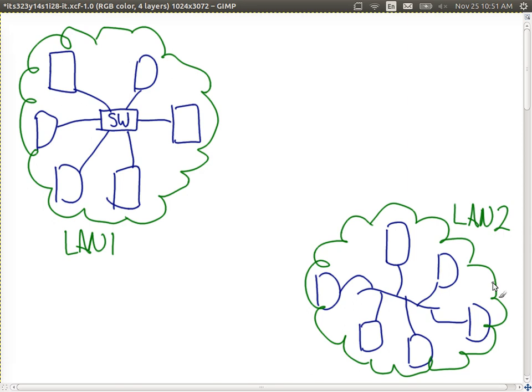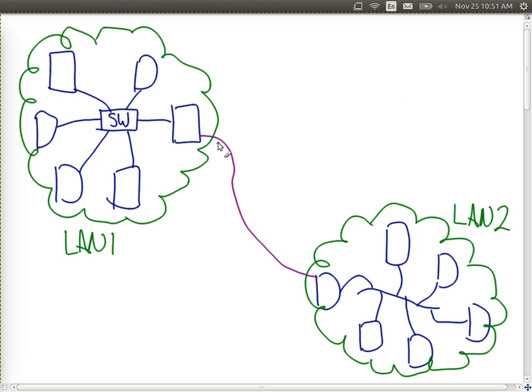Of course, the two companies that operate these separate LANs can communicate inside their company, but what if we want to allow them to communicate, say, from a computer on LAN 1 to a computer on LAN 2? To allow anyone to communicate with anyone else? Well, we could connect them together via maybe a wide area network. Maybe we'd take one of these computers and link it via a different technology to one of the LANs here, maybe via a point-to-point link, an optical fiber link, depending upon the technology. So one of the devices in the LAN has a second link that goes to one of the devices inside LAN 2.